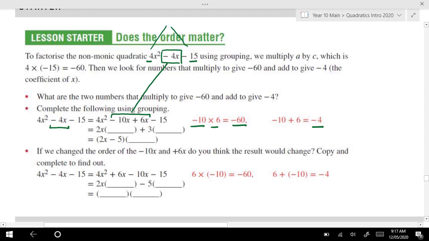So as you can see, we've taken out 2x as a common factor. What goes inside the brackets? Well, 2x times 2x is 4x squared, minus 5. And of course, if you see a minus 10x minus 15 there, it's a pretty good hint that we're going to get 2x minus 5 there. So that's going to be 6x, that's going to be minus 15. And they both have 2x minus 5 as a common factor. What's left over is 2x plus 3. So that's our process. We find those factors, find the two magical numbers, and then go ahead and group them.